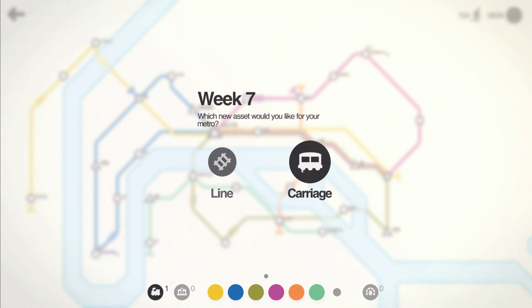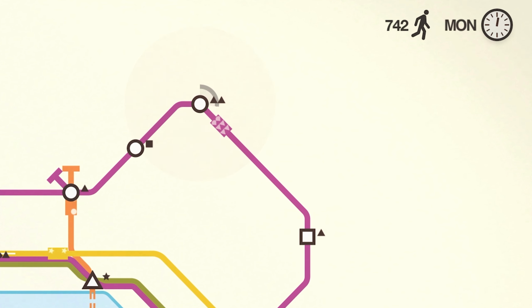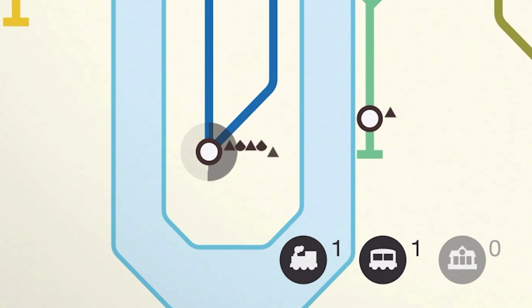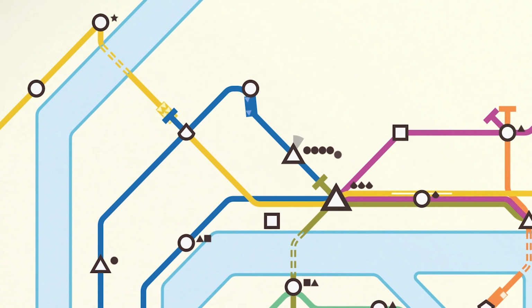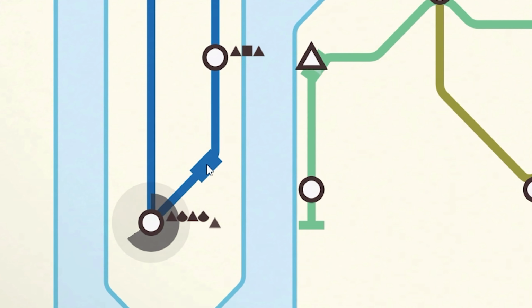Carriage. Let's go for a carriage. We are in desperate need of tunnels and lines, but I think a carriage is going to be more useful right now. Let's go for it. Oh dear, we're in panic mode here. We've got one issue up here. That's been dealt with by the pink guy. Where the hell is the blue train? Oh, we're not going to get there. Okay, let's get this locked open and stick you on there.